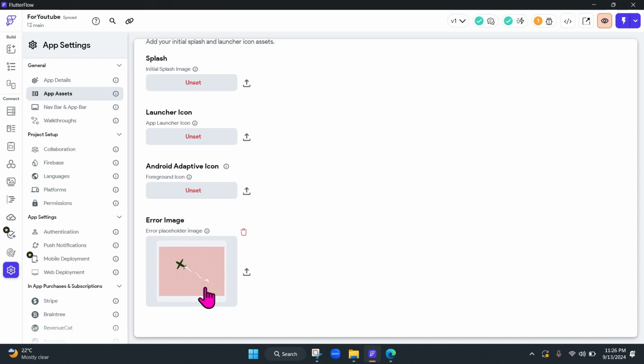Let's say, due to some backend network problem, a user tries to upload an image of a giraffe, but something happens. I have no idea, but let's call it a network error, and your app doesn't show the user's giraffe image. So instead of showing something weird or blank, what do you want to appear in that place? You can upload that image here.